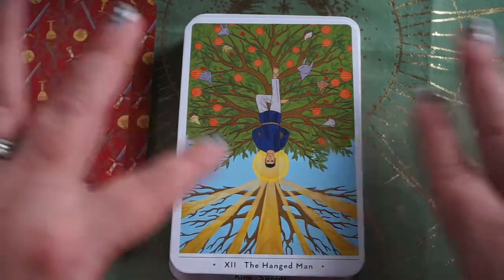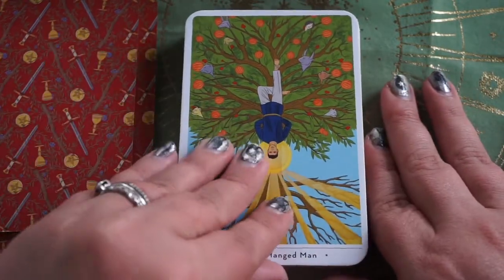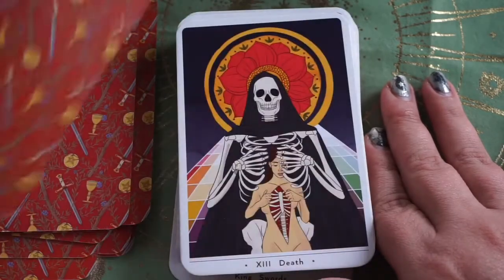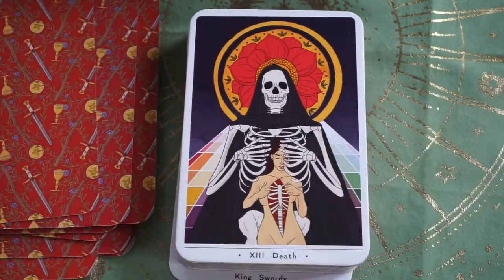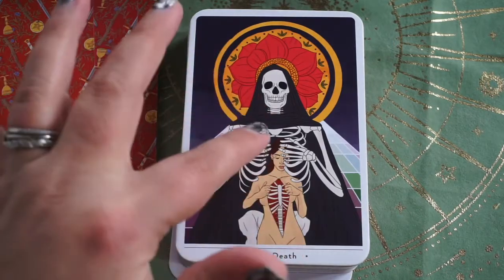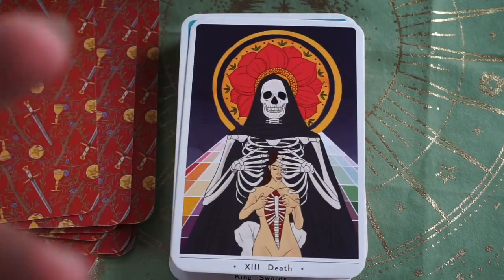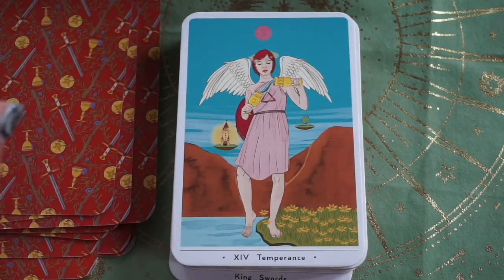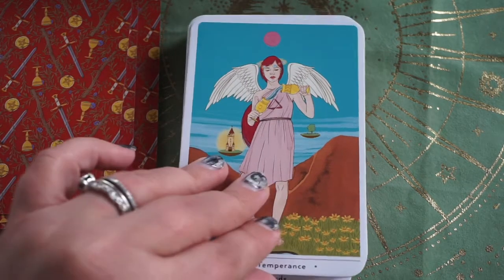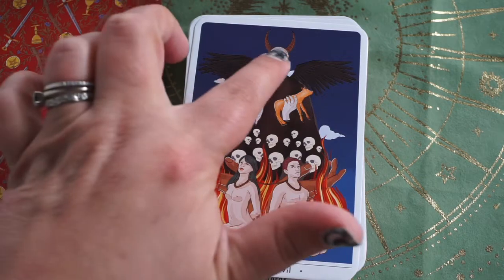The Hanged Man — I love the root work coming from his crown chakra, all that light is really cool. The Death card is always one of my favorites to see how it's depicted. She's kind of mirroring what death is doing, and it speaks to the painfulness of splitting yourself wide open to accept those endings and deal with the feelings and emotions that come up — it's interesting. Here's Temperance. And our Devil — I like his third eye as well.